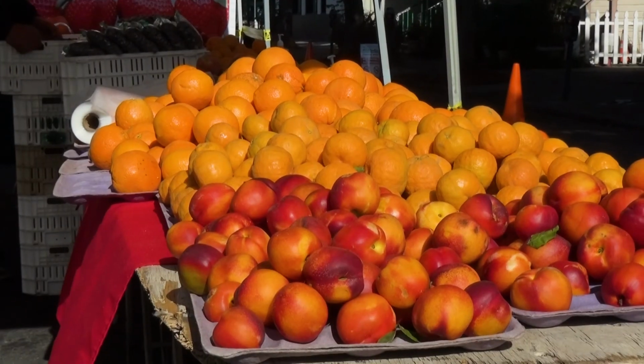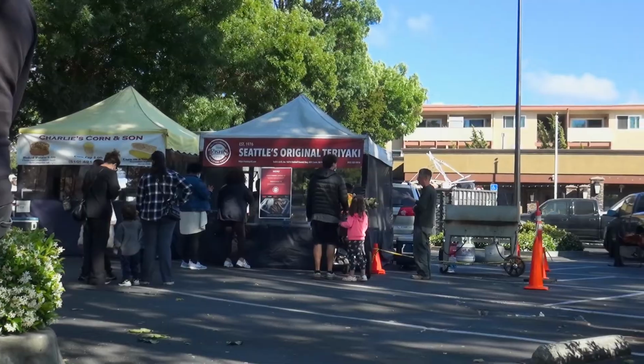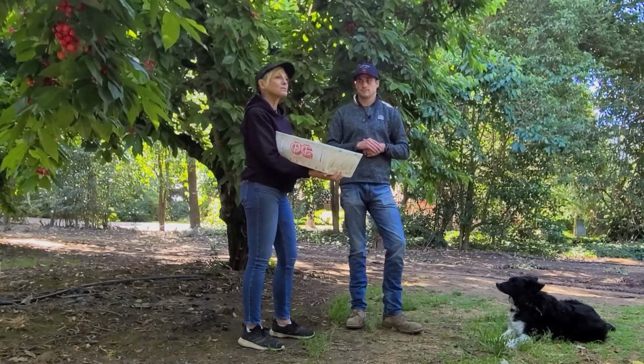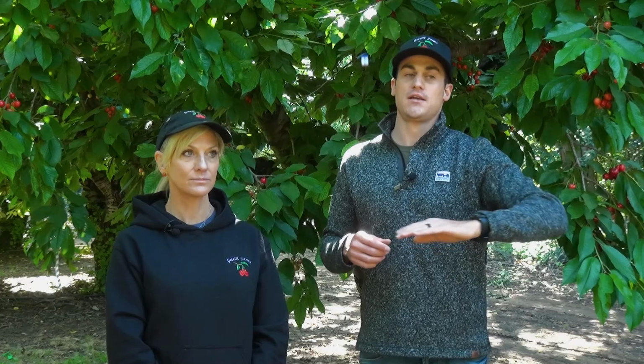Buying fruit in the grocery store is great. The farmers are wholesaling that fruit to the grocery store, so their price is a lot lower. When you buy at a farmers market, more of your dollar is going straight to the farm, to the grower. It's not being trickled down through all the middlemen. So really it's just supporting a local farmer who's working their tail off to try to feed the world and feed our community. So that's the biggest thing. It supports that local farm and that family. There's a family behind this farm. And our motto a lot of times is real people, real food. And we take that seriously. There's a real family behind all this fruit.